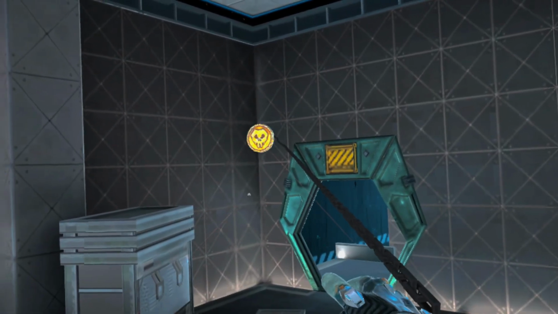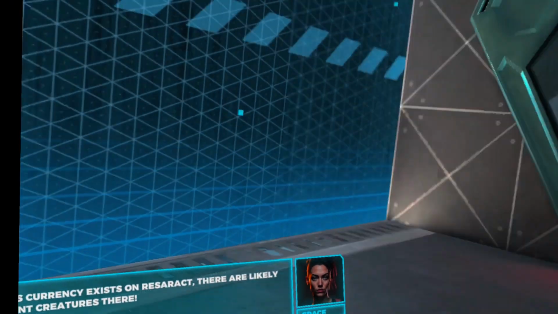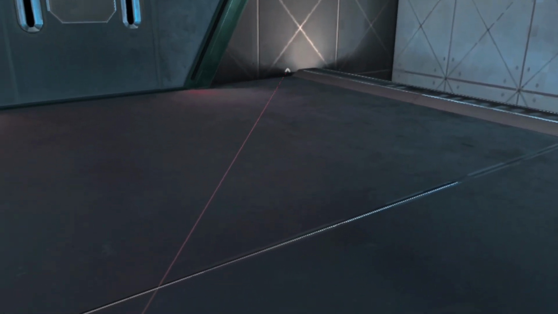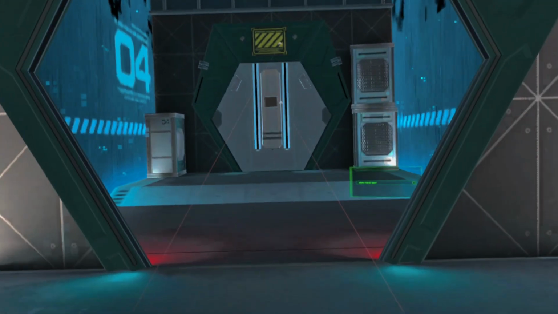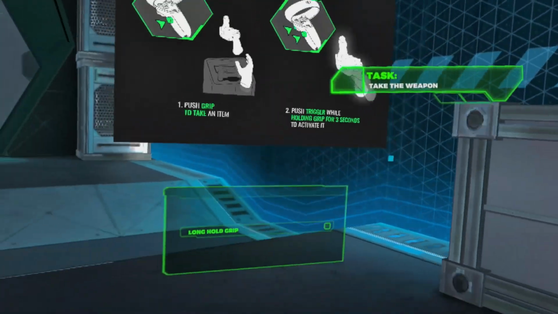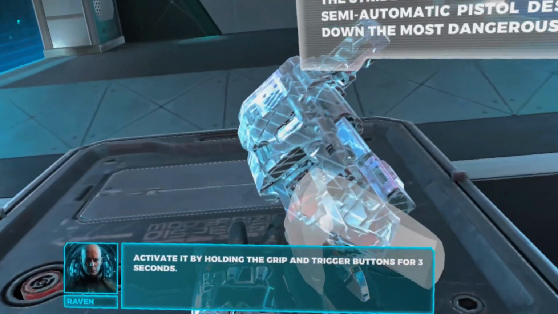By the way, the coins in the air are all favorite. This currency exists on Resurrect, there are likely intelligent creatures there. The grip button. Activate it by holding the grip and trigger buttons for 3 seconds.